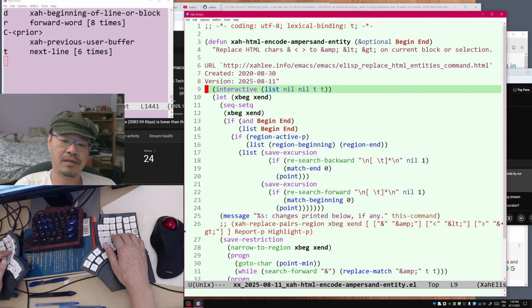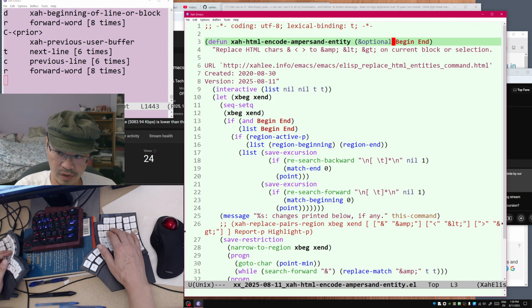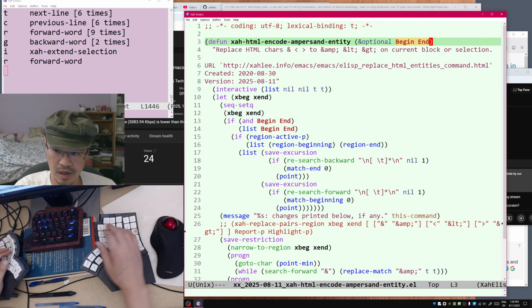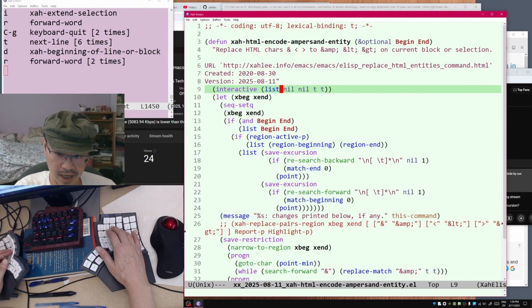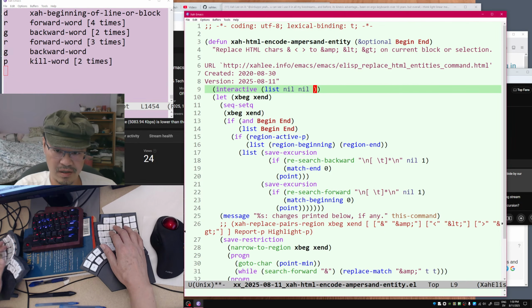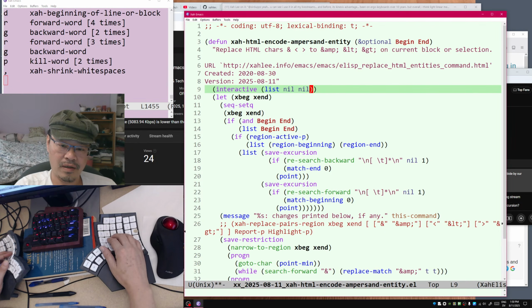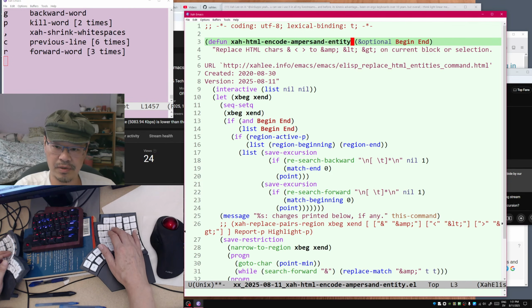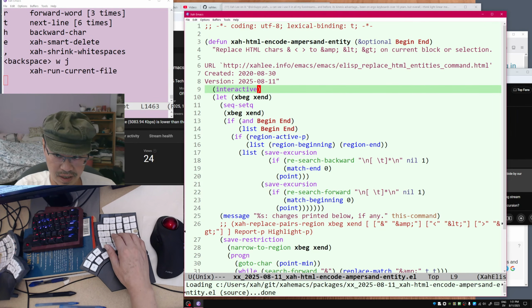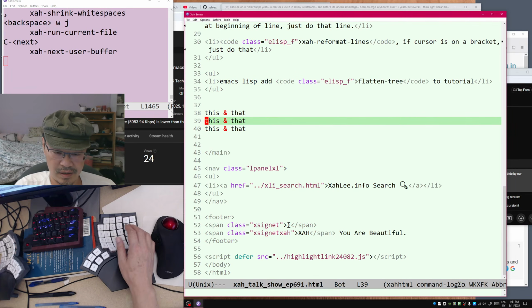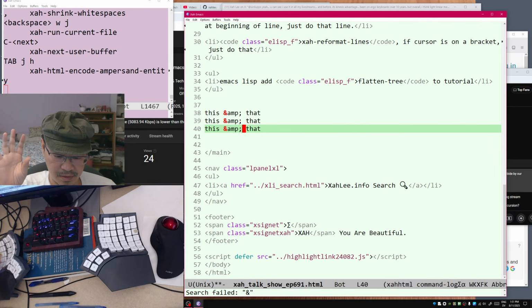Oh yeah, because you see, we removed 2 arguments, so now it's just 2 arguments, begin, end. However, in this interactive section, we fed 4 arguments. So let's just remove that, okay? So now, in fact, this is optional, so we don't even need it. So evaluate it, go back to here, tab JH. Fantastic and beautiful.